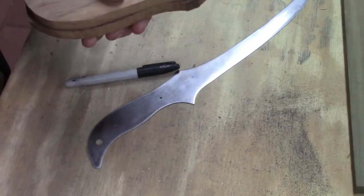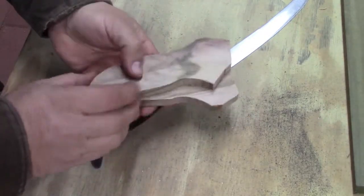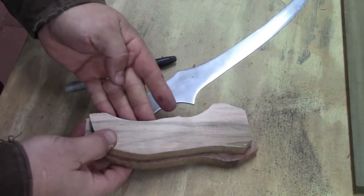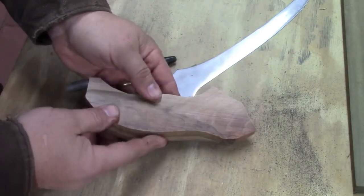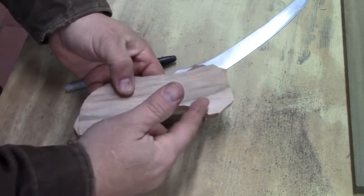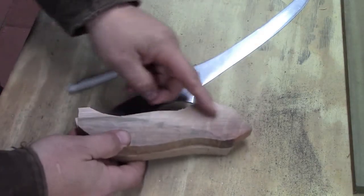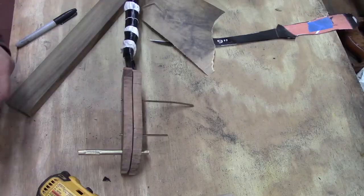Alright, what we've got here is a choice. We can put it on where it's this side and this side, or we can put it on where it's this side and this side, and I think that's what I'm going to do. It's showing a little of the sapwood on both sides. This one's got a little more on it.